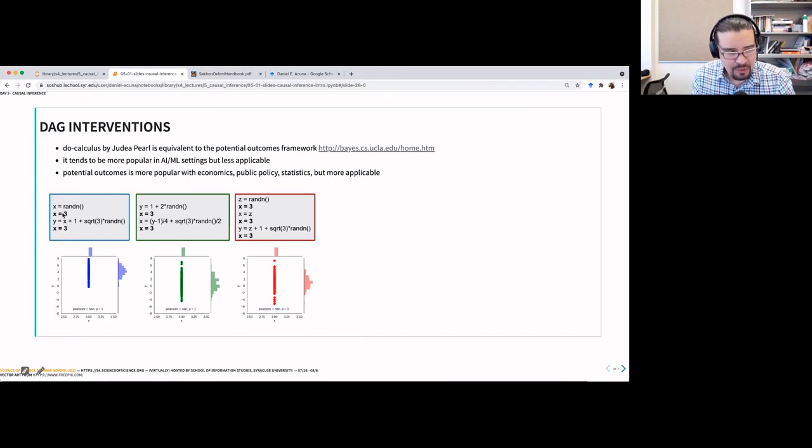Now, what's cool about this is if you do this with the data, you can see that changes in x will shift y. You see here? You set x to 3, and there's a shift in y. But in the others, there is no shift. You see, like sideways. Here there was a shift, and here there is no shift. So you will say that in this causal graph, there is an influence between x. The x is causing y, because if you intervene on x, that causes a change in y.